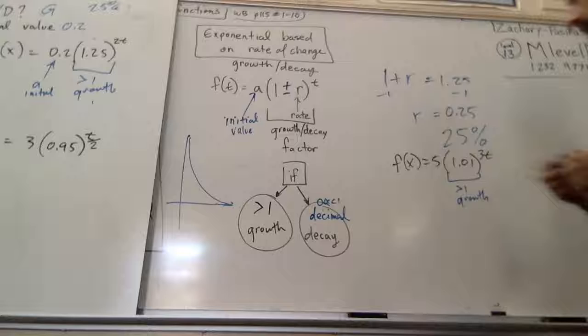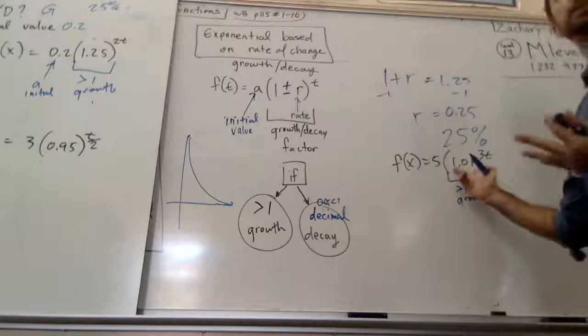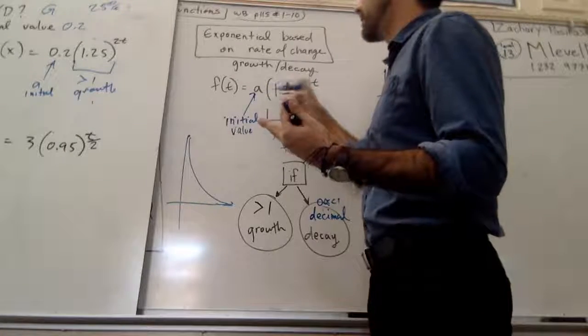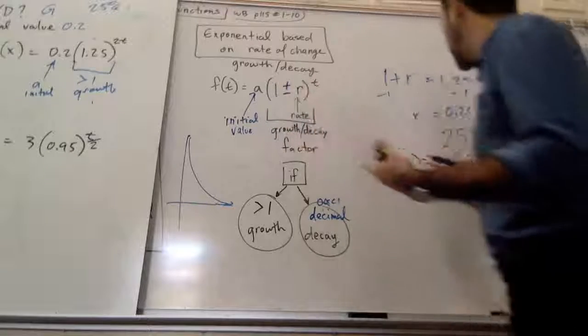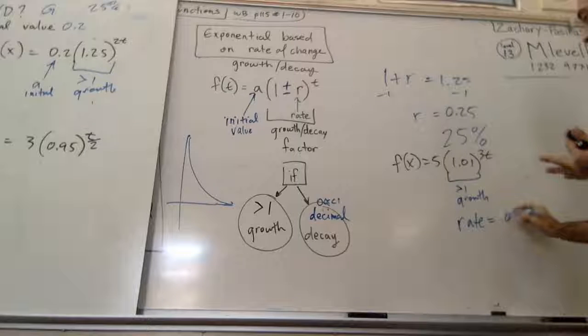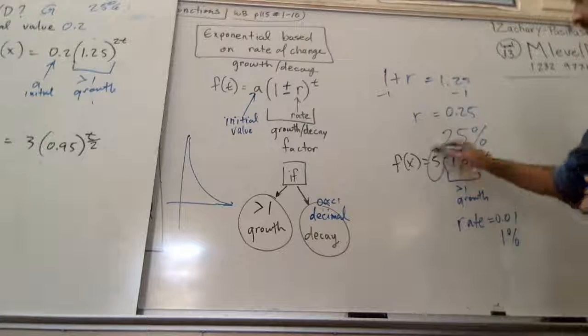All right. Rhea, help me out. Can you tell me what the rate is? 1%. 1%. How did you know? You know it's growth. So you say, well, what did I add to 1? Because the growth is 1 plus r. The decay is 1 minus r. So what did I add to 1 to get 1.01? Your rate is 0.01 or 1%. Right? Okay. Initial value, Omar, help us out.